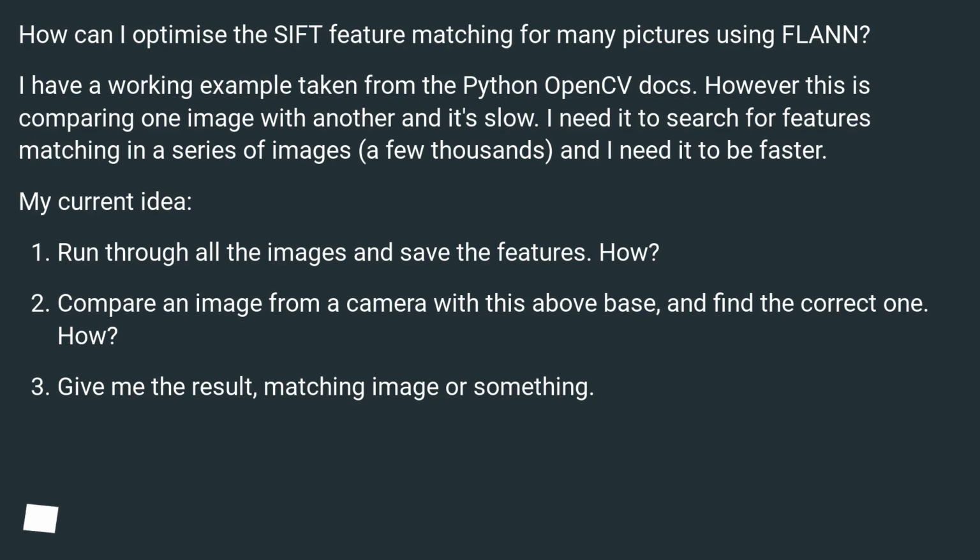I need to search for feature matches in a series of images, a few thousand, and I need it to be faster. My current idea: run through all the images and save the features. Then compare an image from a camera with this above base, and find the correct one. Then give me the result, the matching image or something.